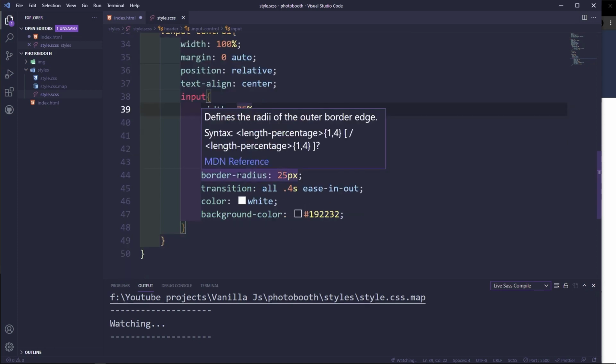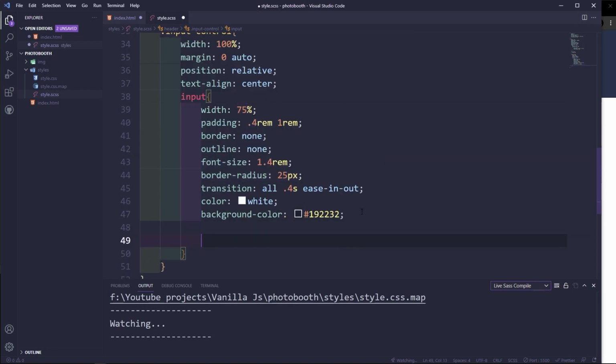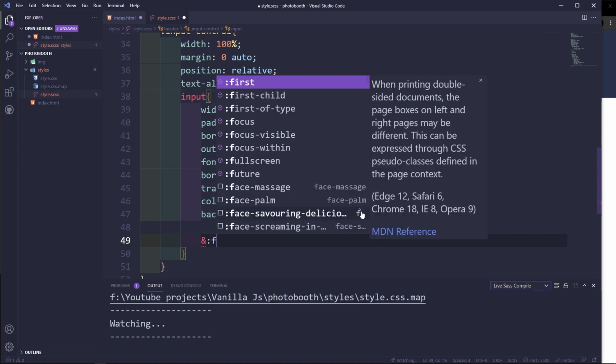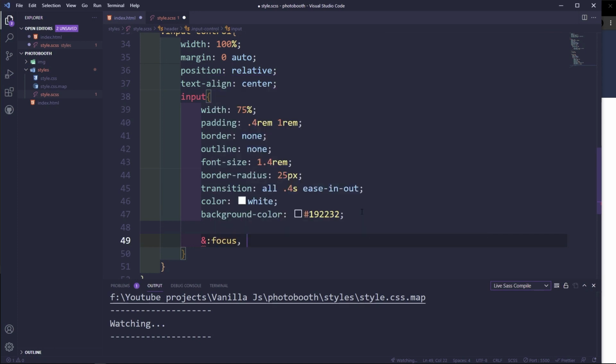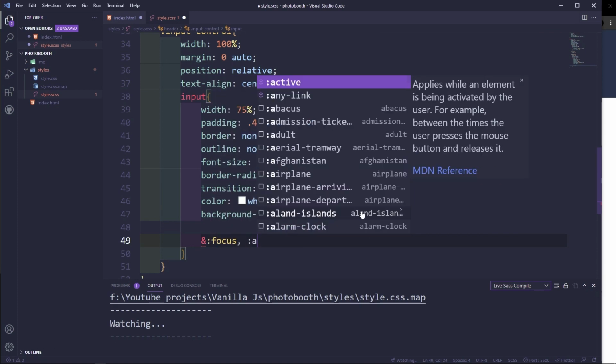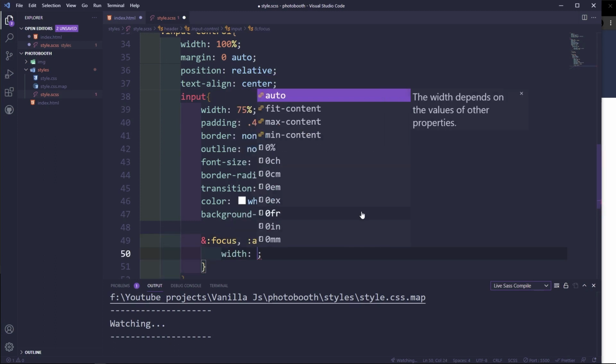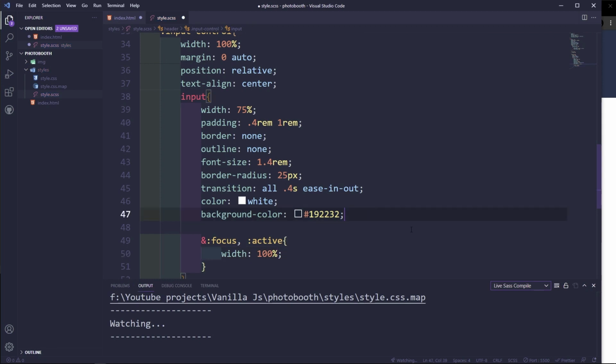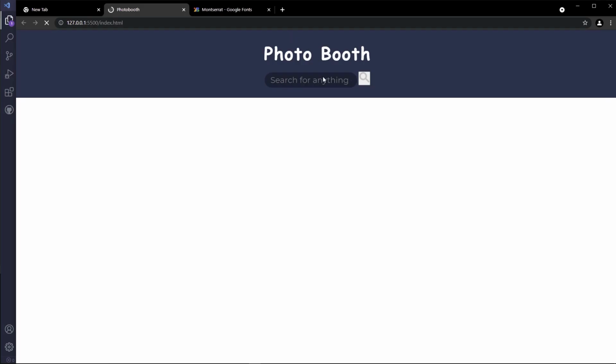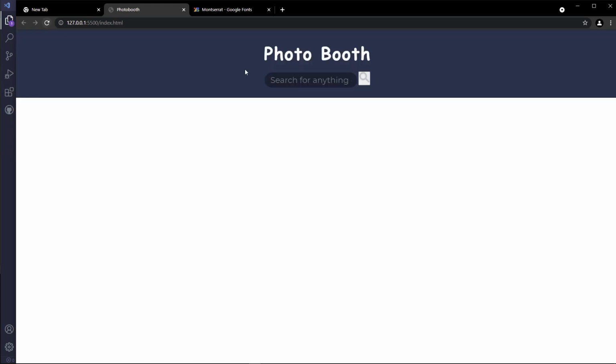When I click, I want the width to be 100%. So I'm going to say input focus, when I focus, and then also when it's active, width, I'll do 100%, like so. Okay, seems like we have issues. Okay, there it is.